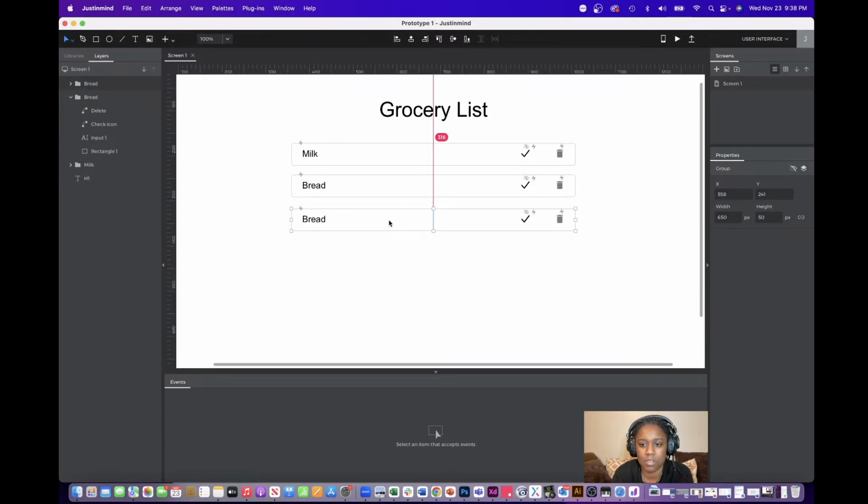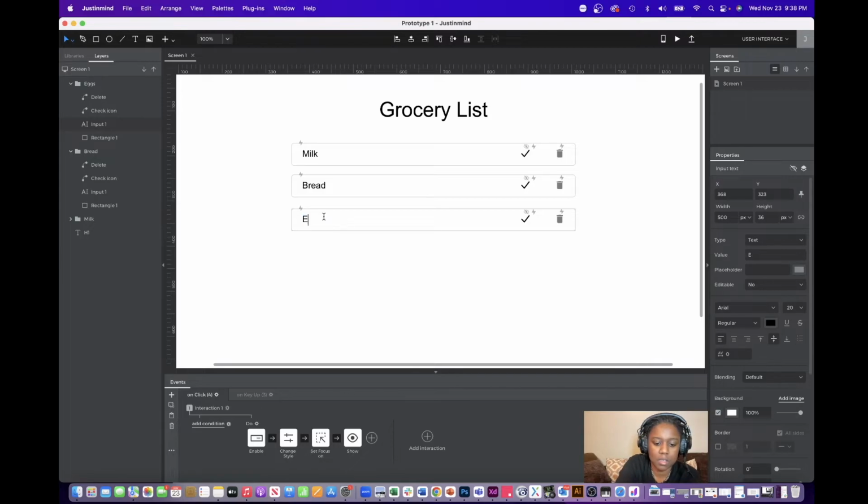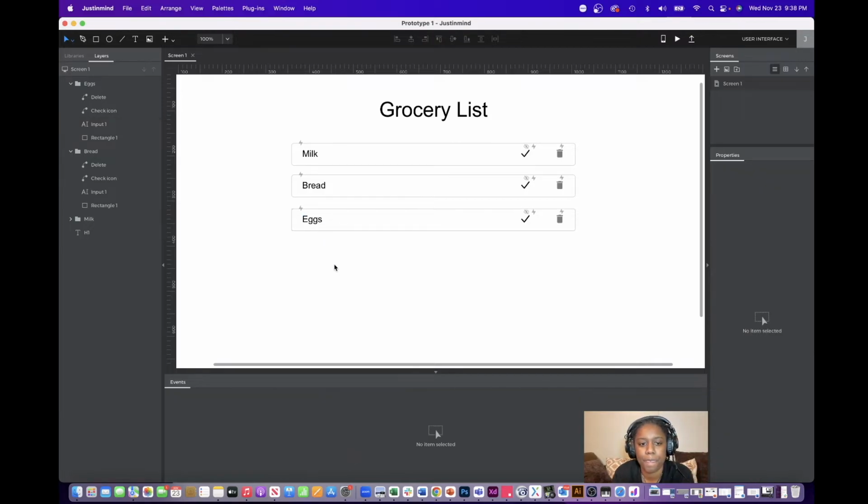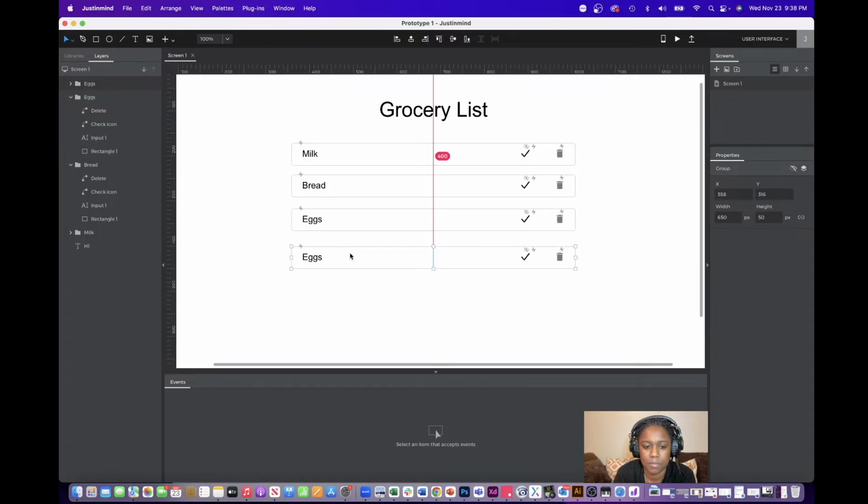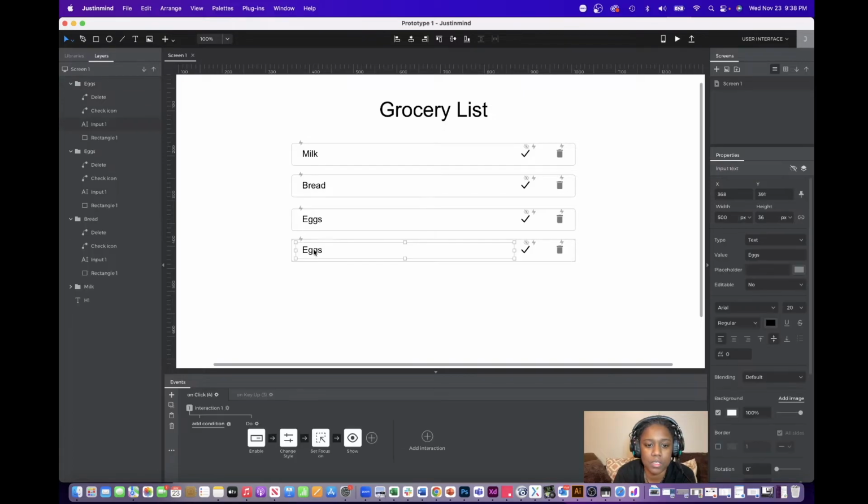And let's call this one eggs. Okay. And I'm actually going to duplicate it one more time.